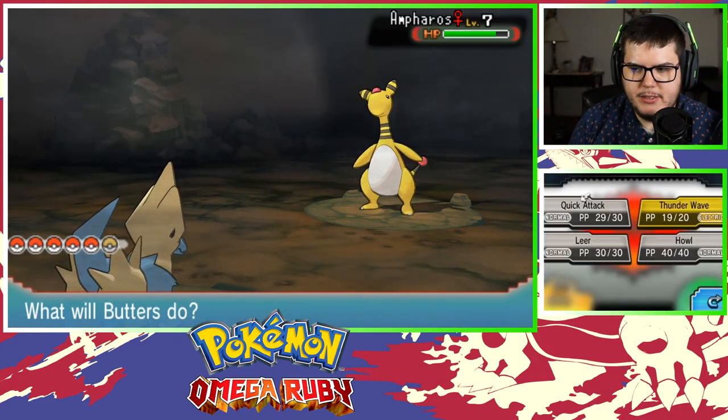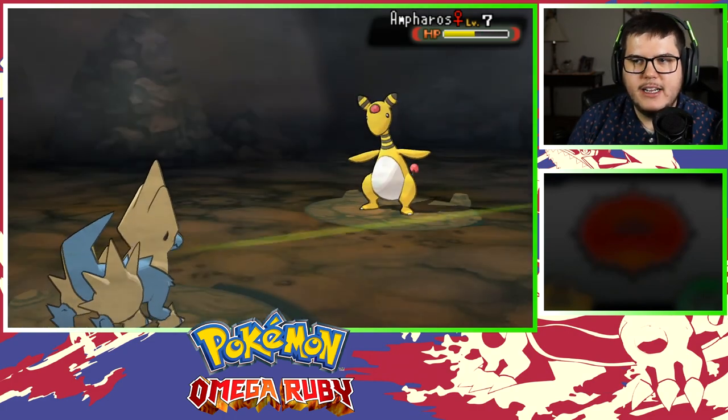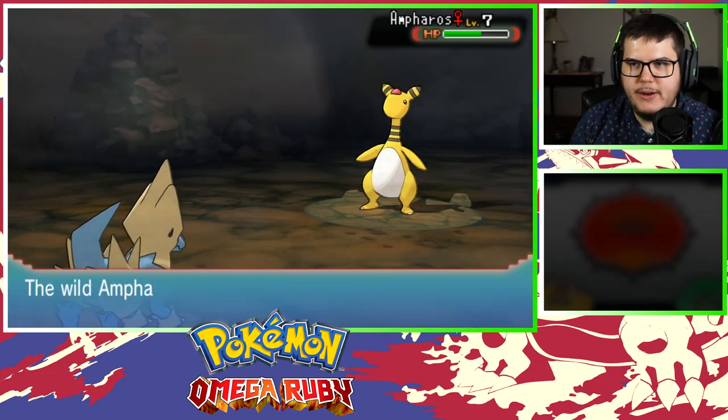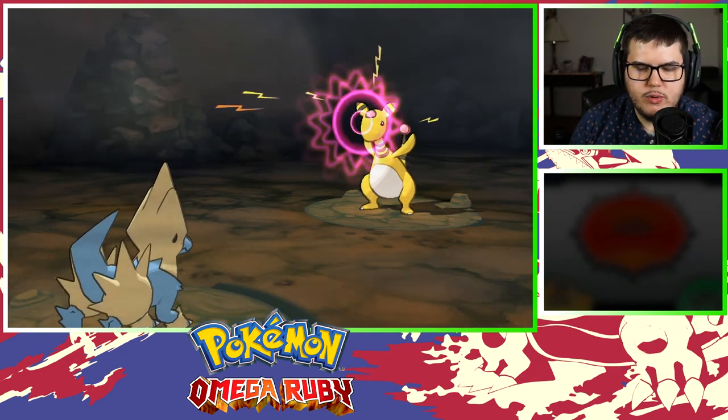Butters, I'm sorry, but you are assisting in your replacement. Oh, you're eating the item that you're supposed to give me when I capture you, Ampharos. You are Aguav Berry. Growl.